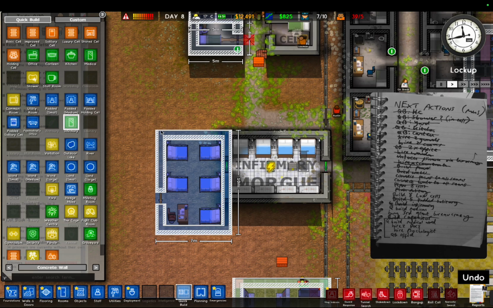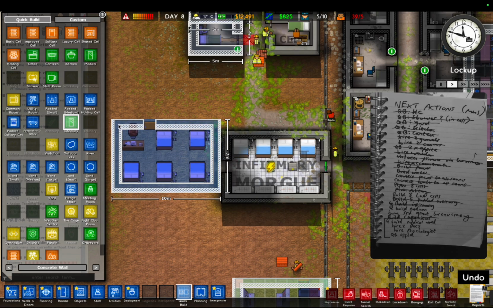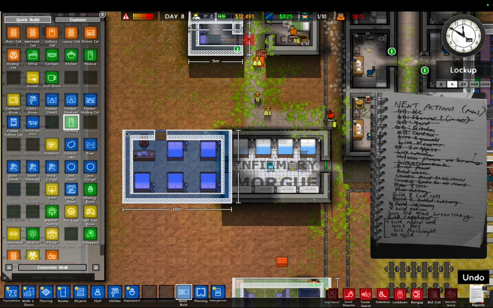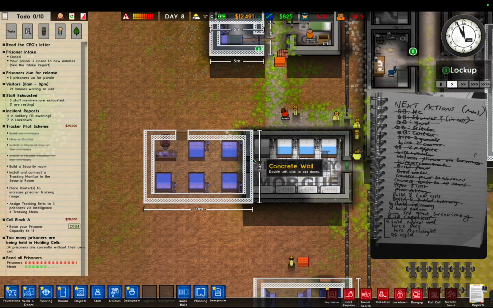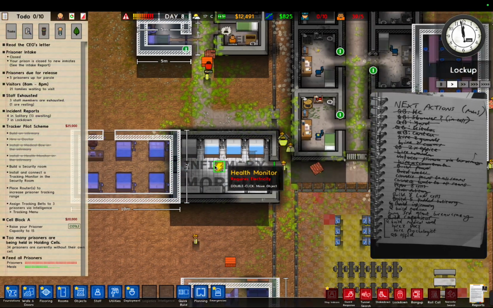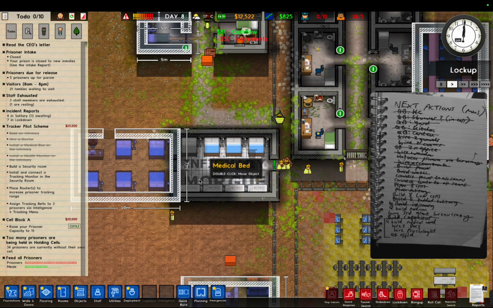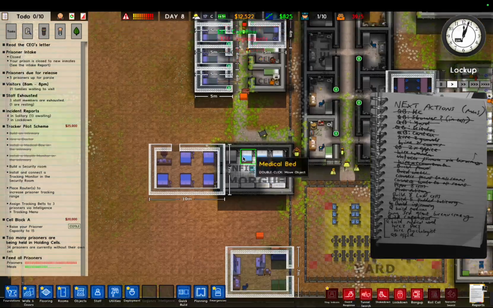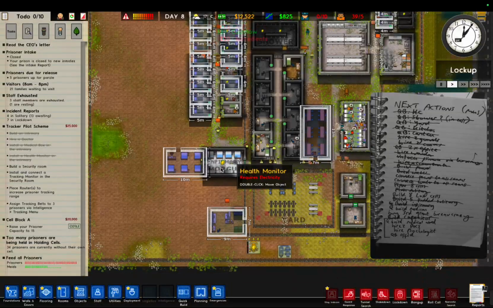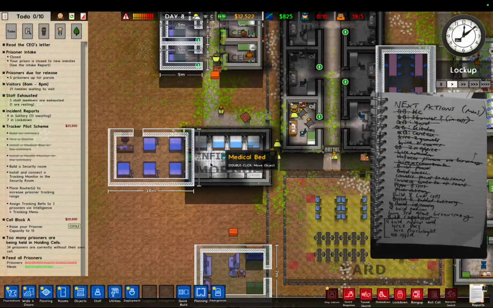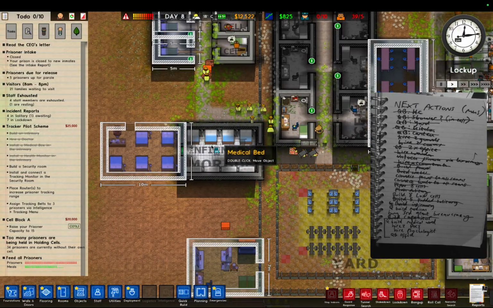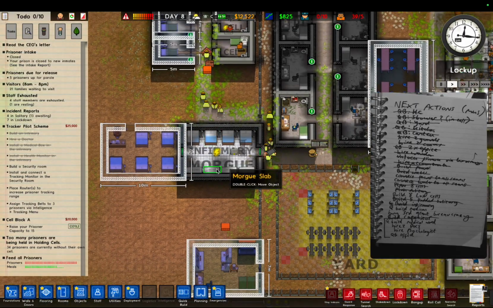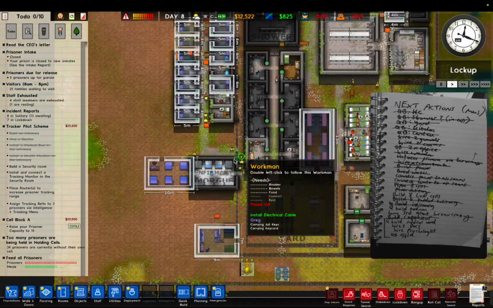Yeah, because the way you would have it is that this is the infirmary where they come in, and then if it's serious, they get put into the extra infirmary and the morgue. Or maybe you would have this part as staff only, so that only staff could be put in. So you've always got 4 beds available for staff, and only dead prisoners can come in here. Perhaps. I don't know. We'll have to see.